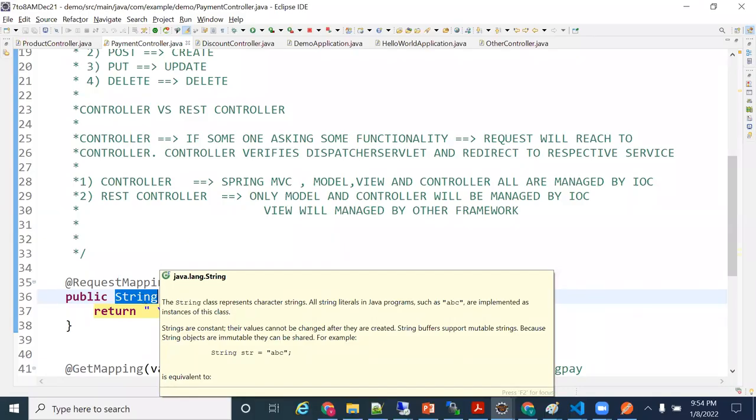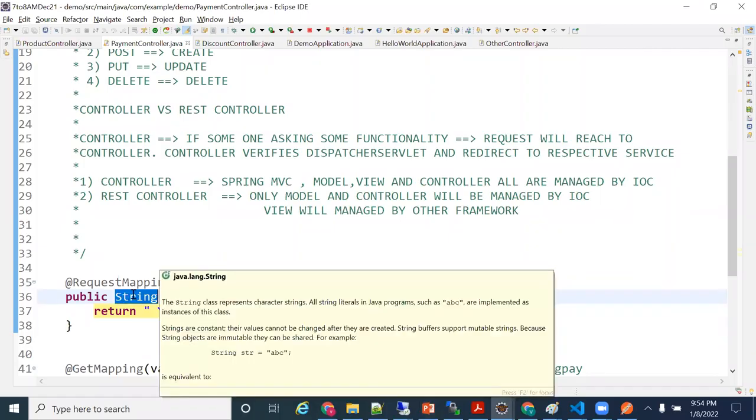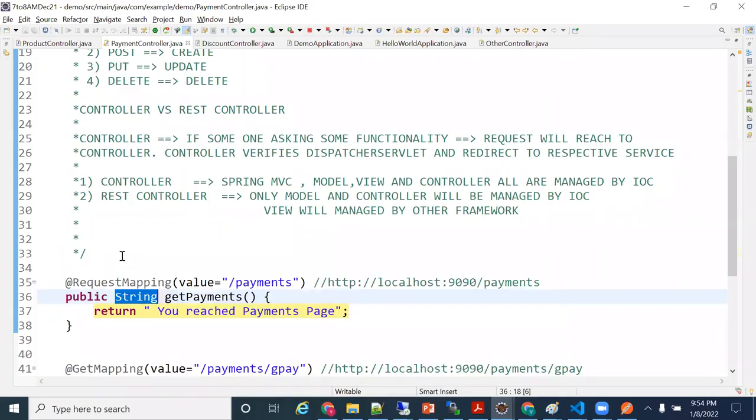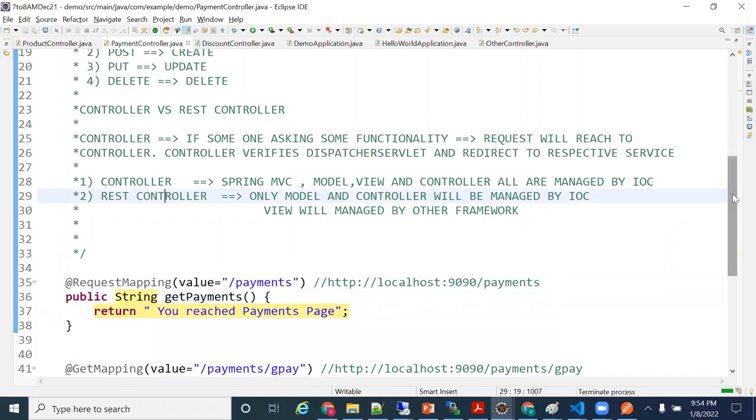Please don't confuse, whoever is asking. Even though I write string, it is not going to return string. It will return ResponseBody only. But the framework is going to convert string to ResponseBody. So it will not work. Clear? Yes, sir. Okay. Any other questions by anyone?